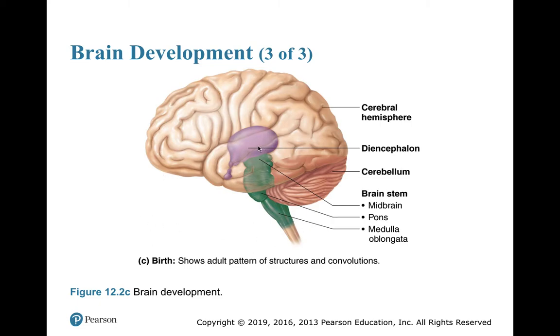Then buried deep within that is the diencephalon. So this takes up the most space. The diencephalon is here. Cerebellum is back here. We'll look at that more closely. And then the brain stem, including the midbrain, pons, and medulla oblongata. And this point here where the green goes to the spinal cord is the point where the medulla oblongata leaves the foramen magnum in the skull and heads down the spinal column.